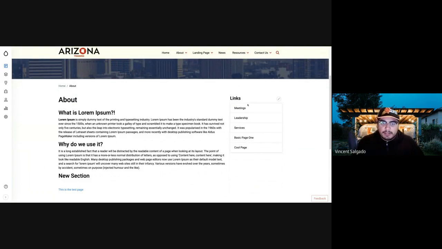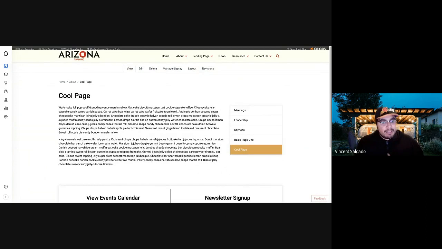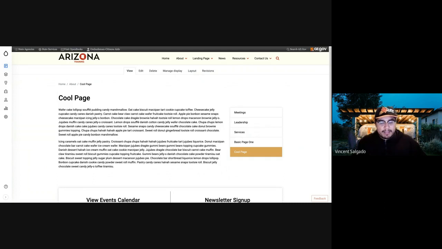The other thing you will notice is that in the About section, it builds out a menu for you. So this is the sub navigation for the main menu. So my cool page is already there. It's created. It does it dynamically. So when I create something, it will automatically put it into that section here on the right-hand side. And it also obviously puts it into the main menu itself. So when I hover over About, there's my cool page that I'm working on.